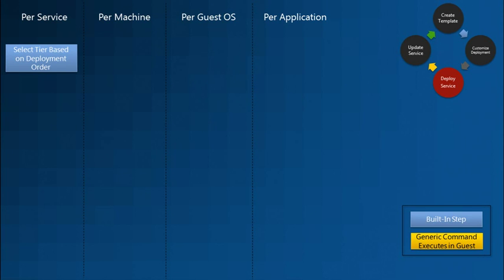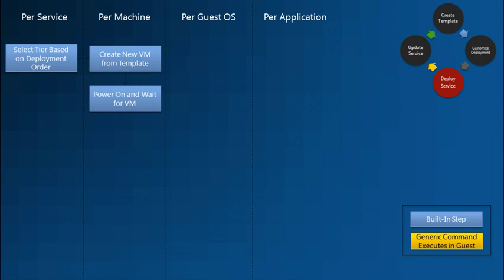We'll spin up all the machines in parallel. We'll specialize them in parallel. And then we'll stagger the application deployment order based on what you've told us to do. So if you're deploying a 6-instance service, we're not going to serialize the deployment of the VMs. We're actually going to create all 6 VMs in parallel, specialize the operating system, and then tackle the application deployments in the order you've specified.